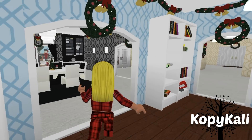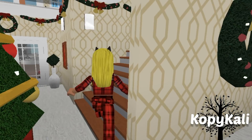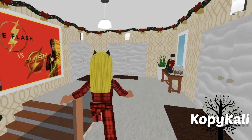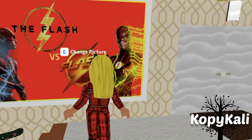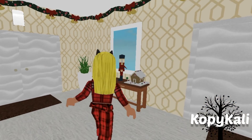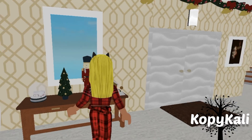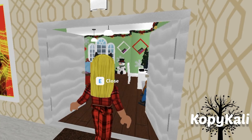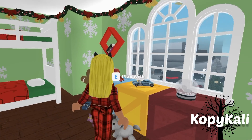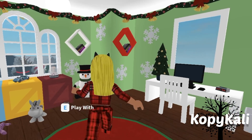So that's all of downstairs, all the normal stuff. Now for upstairs, these are the rooms. I love this picture — whoever made it, kudos to you. This is just a little walkway area; if you want to come out of your room and look in the mirror one more time before you go downstairs, you can. Let's go to this first room here — it's just a little kid's room that I made, even though I have no kids or roleplay kids.